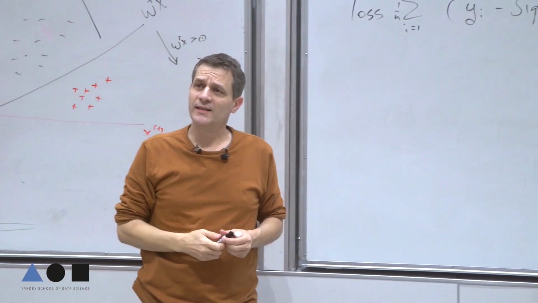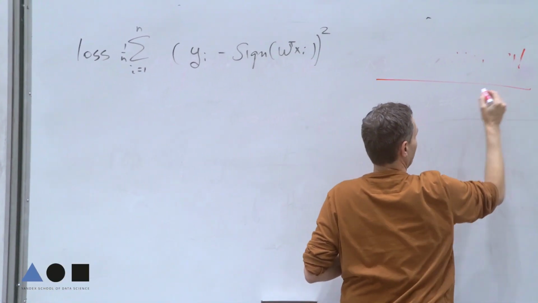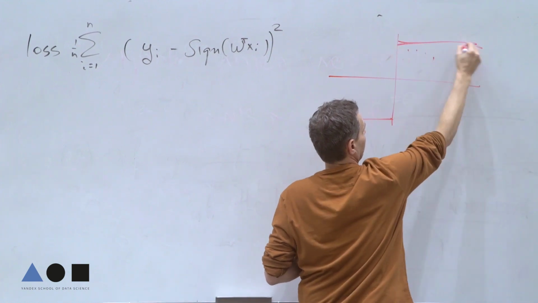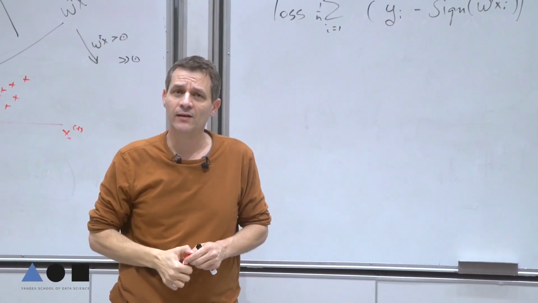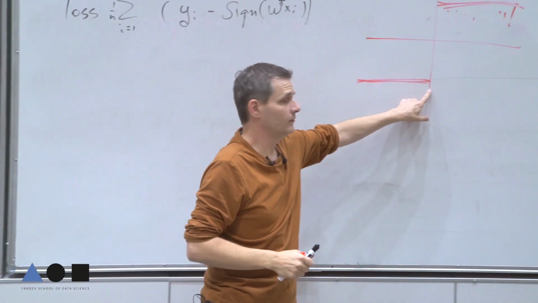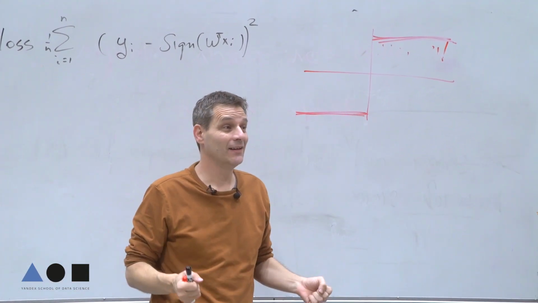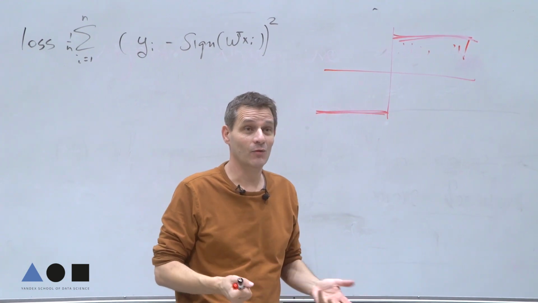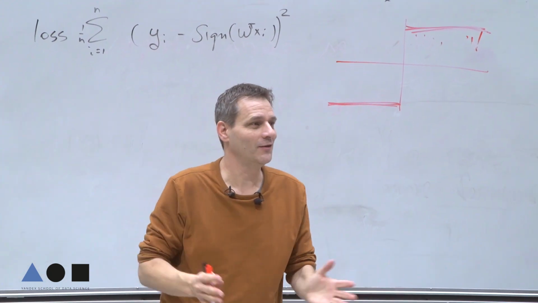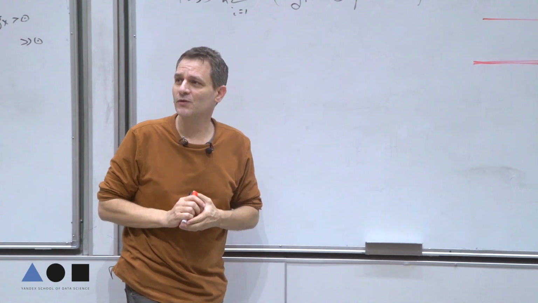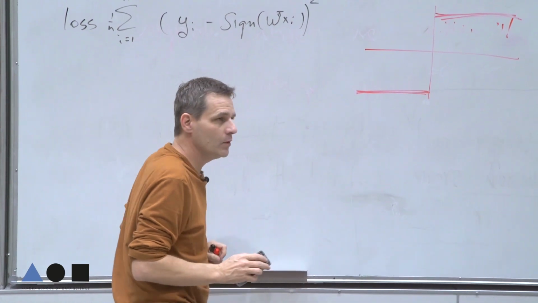The problem here is that the sign function, I remind you, is a horrible function, because it looks like this. And this is really bad for, let's say, gradient descent. Why is it bad? Because it's not differentiable at 0. And also, everywhere else, the gradient is 0. So if you want to do gradient descent with this function, it's either not defined or you're doing nothing. This is the worst kind of function. This would be a problem if you use that.